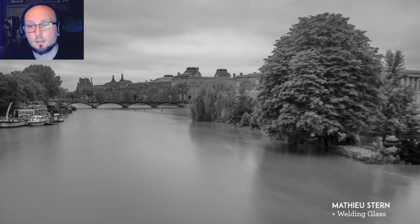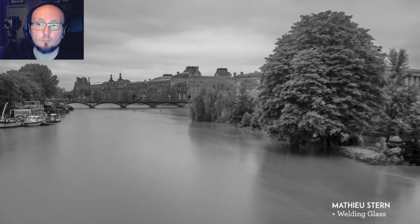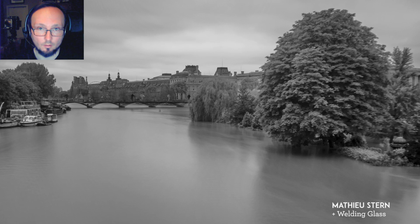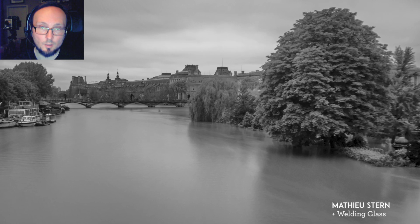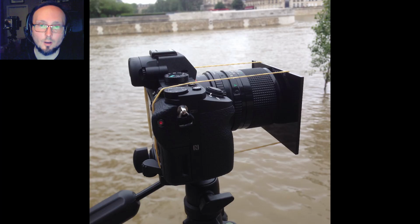So it could be that the optical quality of the filter is, of course, granted, going to be pretty low, but it's not homogeneous either. And you also have to keep in mind that this filter was actually mounted using really a couple strings. So this is in no way going to be as good as using a filter holder, obviously, but for a piece of glass that costs $1 or €1, it's not bad.